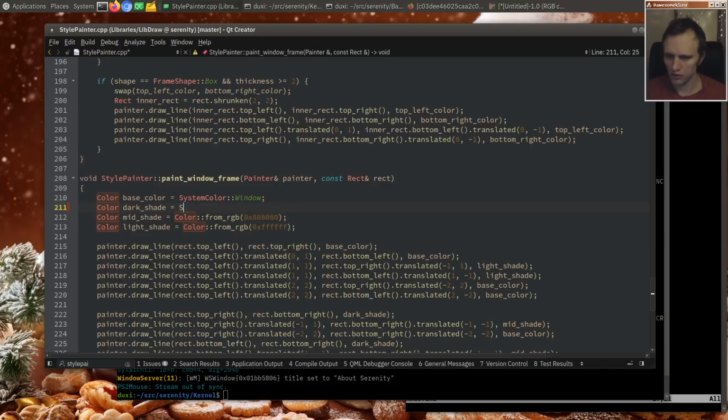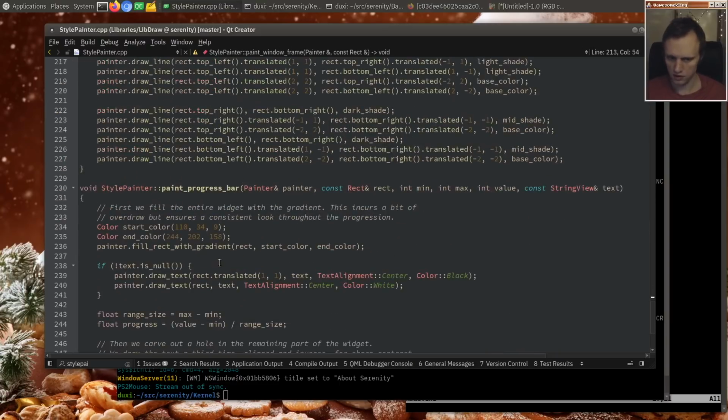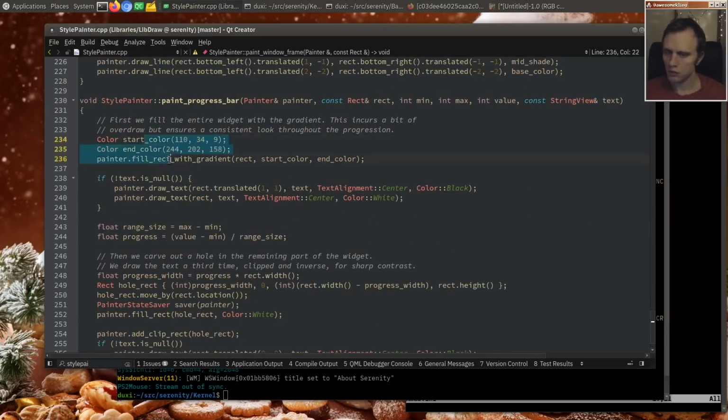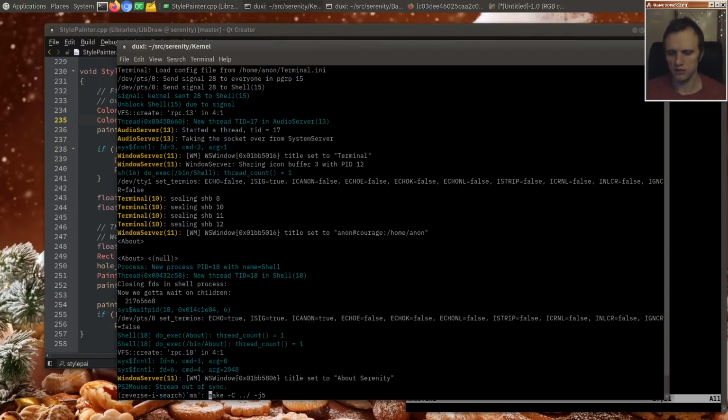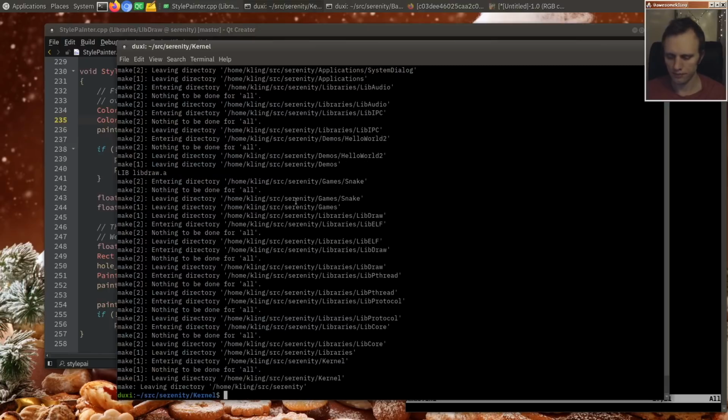Window frame. Okay, progress bar. I didn't even think about that one. Maybe we can leave that one alone for now.